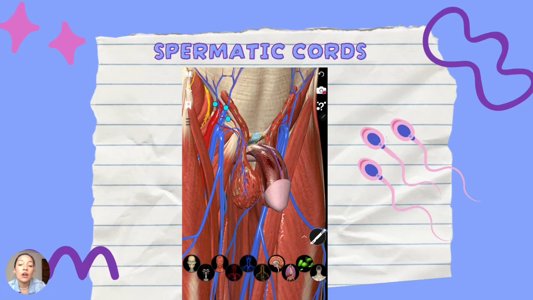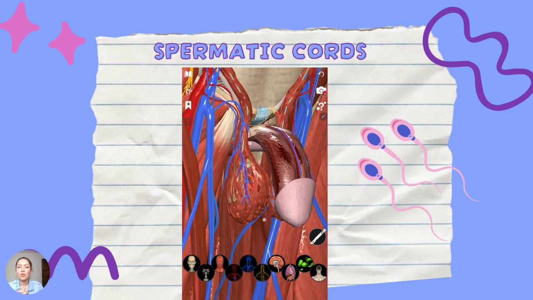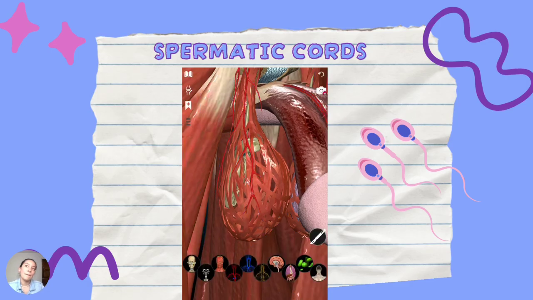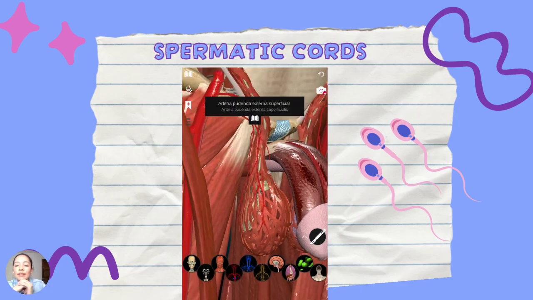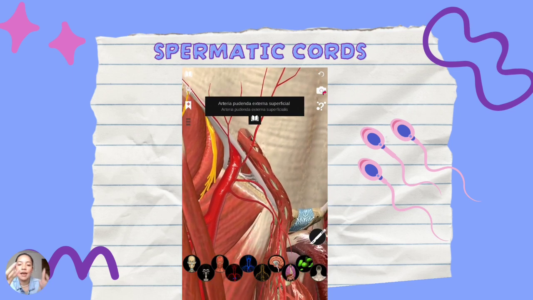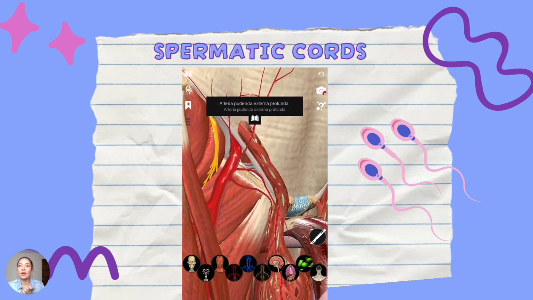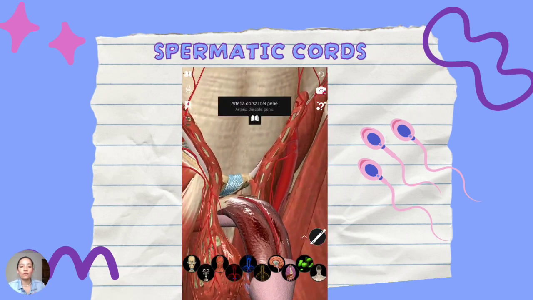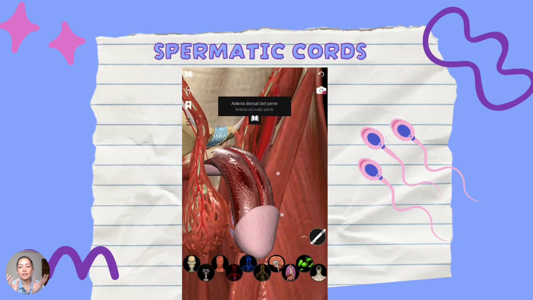All of these are covered by several layers, like little muscles and little parts of skin, which are the internal spermatic fascia. Then we have the cremaster muscle, which allows movement of the spermatic cord.